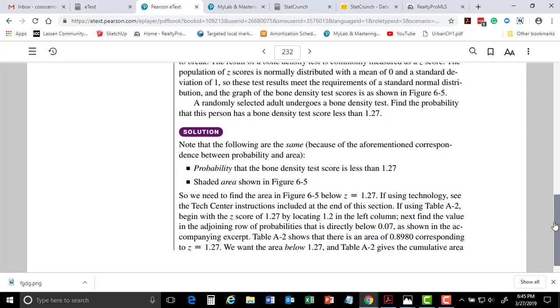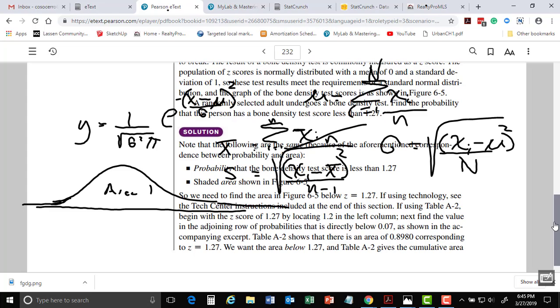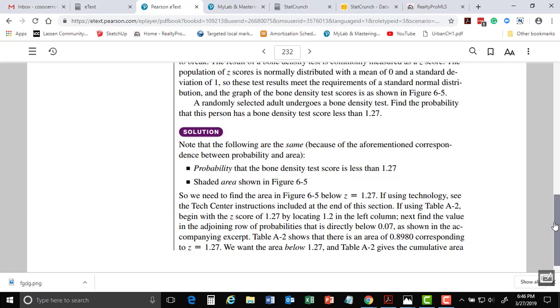Now, do we know the mean here? So we want to find 1.27 on the z-scale. You may be given one that you'd have to standardize to bring it over to 0, right? Do you remember the equation for standardizing raw data? What was z equal to? To standardize it, we took a particular x, subtracted mu, and divided by sigma. That's how we shifted stuff over to 0. So they're telling us already the z-score, so we don't have to calculate it.